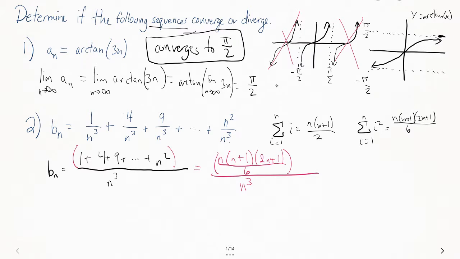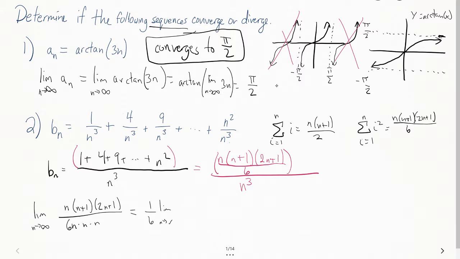So that's where that formula came from. Now, what this means is when we're trying to determine if this thing converges or diverges, we're taking the limit as n goes to infinity. We'll do a little simplifying. So we'll go n times n plus 1 times 2n plus 1 all over 6n cubed, but I'm going to write n cubed slightly differently: 6n times n times n. The reason why is just to make our lives a little easier. We can pull out the 1/6.